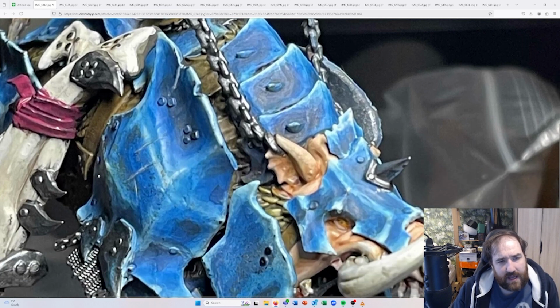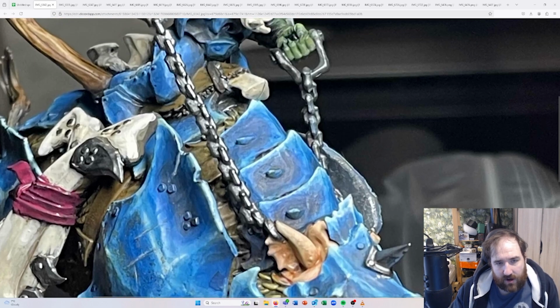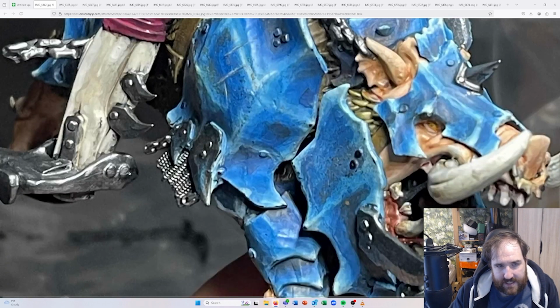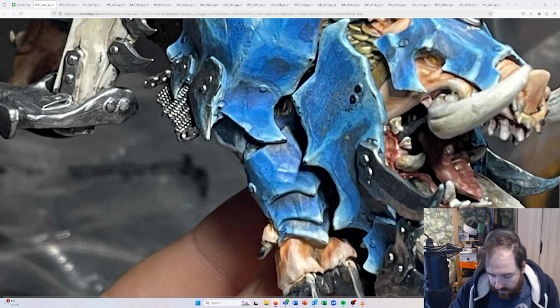My leather recipe was a bit of a light GW paint, I can't remember the name of it, and a bit of chocolate brown. And then I did Agaros Dunes over the top of it just because it's a really nice contrast. We've obviously just got proper Vallejo metallic metals. We've got two thin coats of purple on there. The skin, I mean, he's got yellow eyes with red dots in. I quite like that. The skin is nice as well.